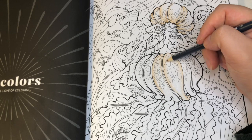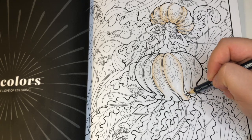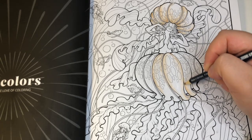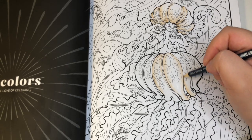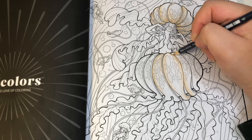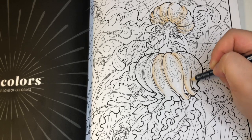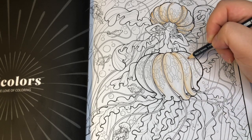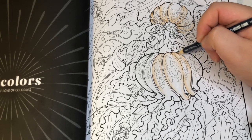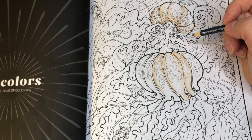On September 26th, they had released Inspirational Quotes. So it's a coloring book of quotes. If you are somebody that enjoys a little inspirational word here and there, or just quotes in general, definitely check it out. They are shorter quotes, so they're not like paragraphs, just a couple of words, a handful of inspirational words that will hopefully help you out on a bad day. We've all been there. Unfortunately, we will probably all be there again. So sometimes it's just nice to have something reassuring in your life, right? And I believe that one is also 50 designs and also only $4.99.